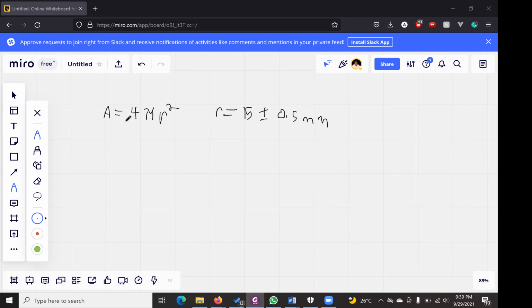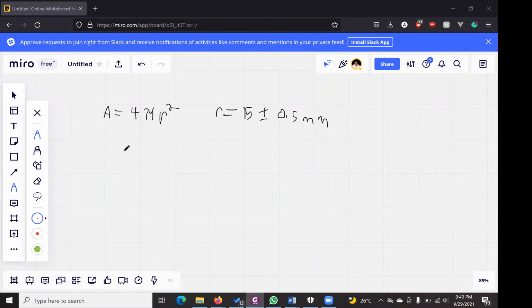All right, so there are three main rules that we use for errors. We're going to write them down on the screen. You should have them in your notes already, right? The first one is that when quantities are added, the errors are added. The second one is that when we have them being multiplied or divided, we add the fractional errors. And the third one, which is the important one for us, is this.